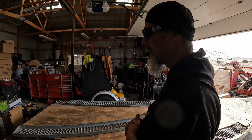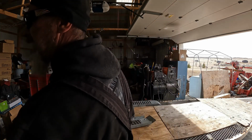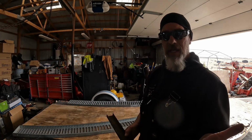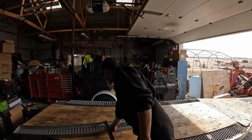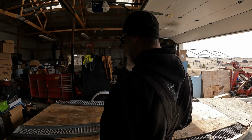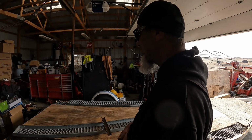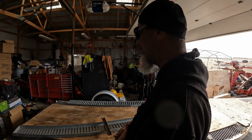And I've got these ramps. These ramps are pretty good. What I'll do is I'll build my stake pockets, and then I've got this rectangular tubing. I will do another video on that. And then do something like that, and then the ramps can slide down into the stake pockets. They're always out of the way and they're useful again. So that's my plan, to make the ramps more useful.